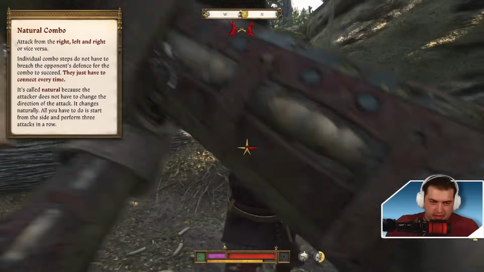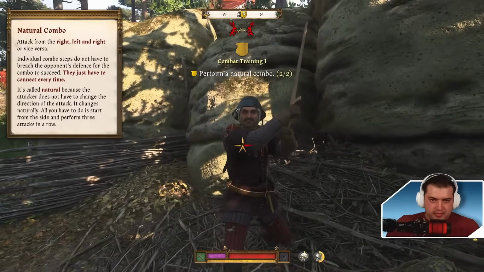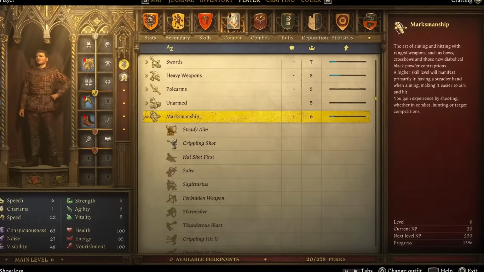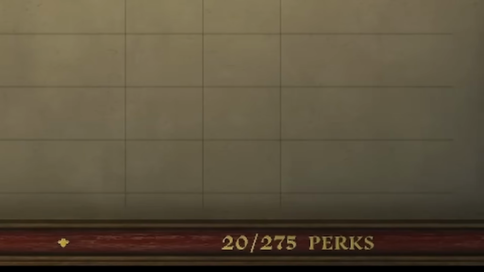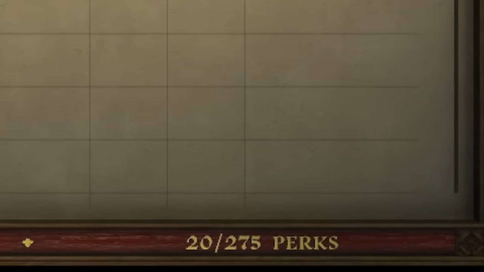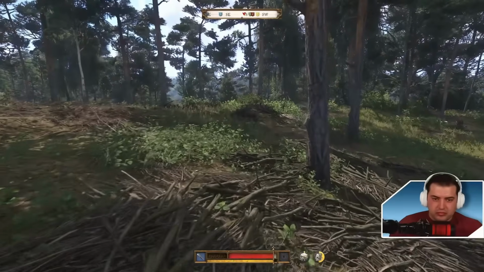I definitely wouldn't say this simplifies combat in any way, since you still have to find the openings in your opponent to pull these off, but at least you're no longer having to do trigonometry trying to remember 10 different combo inputs. Now, as far as the perks themselves, this has been up from the 181 perks available within the first game all the way up to 275, with hidden perks along the way as well, so there could be many more.